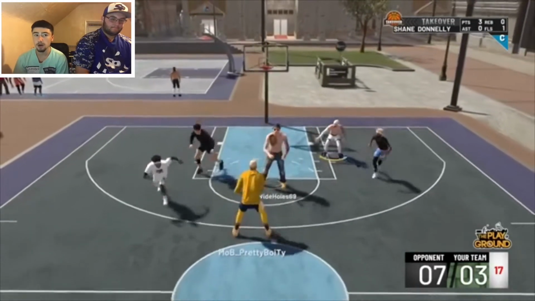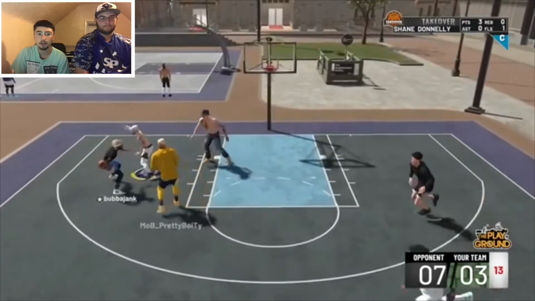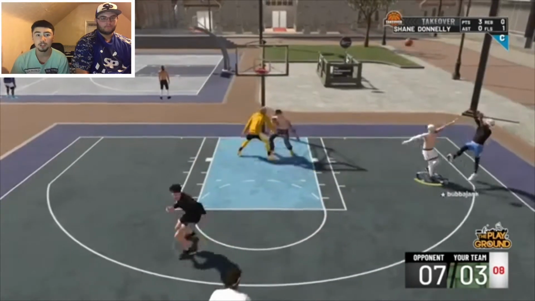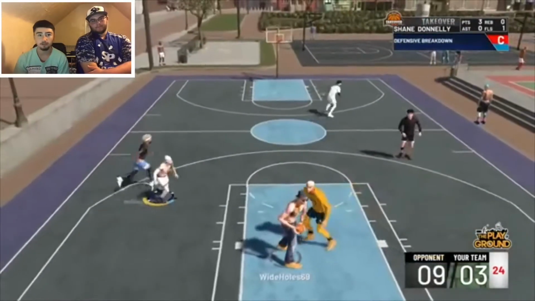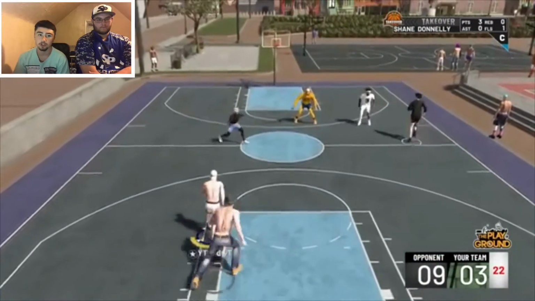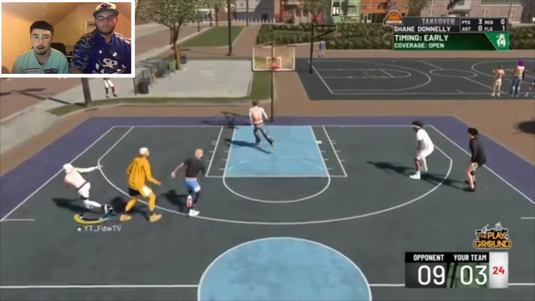And for my third build, I'm probably going to make a shot creating post scorer at the shooting guard position. Reason is because that's like the Kobe build. I got that from Joe Knows. If you guys don't know who that YouTuber is, he's a nice YouTuber. You should check out his YouTube channel and everything. But I saw him kill with that build and everything.